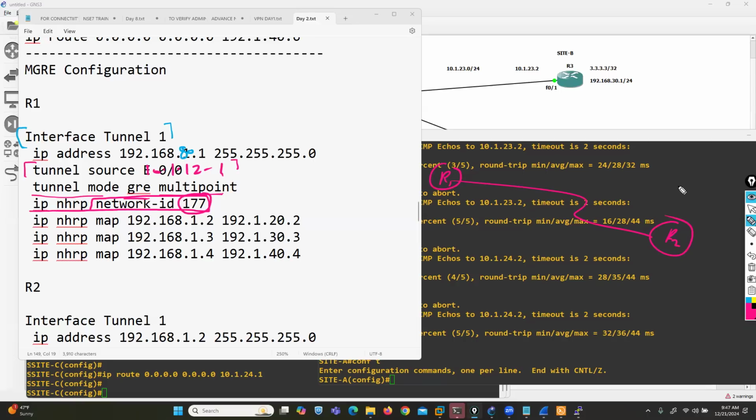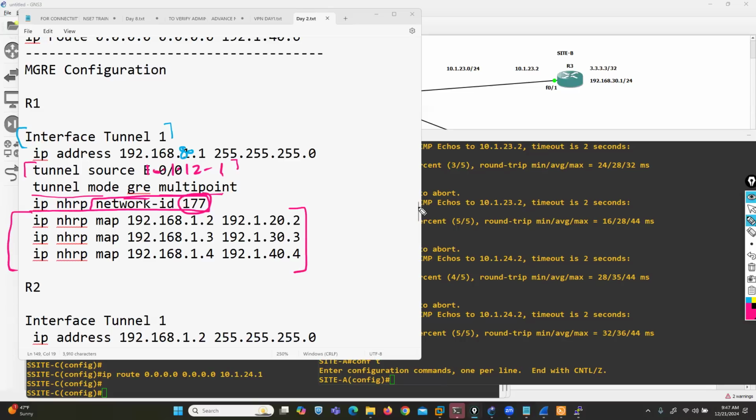I cannot use the same router ID on both routers in OSPF. Here we have the network ID concept, so I cannot use the same network ID on each site. For example, here I'm using 177. On another branch office, I can select any other number. And after that, you can go for your mapping.